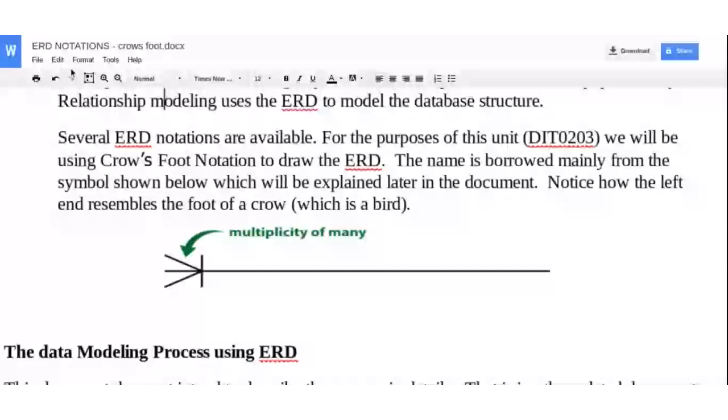When you draw the diagram, you have what we call the entities. We talk about an entity relationship diagram, so the entities are the items that you are trying to relate your data about. If you say, I want this database to capture the names of students, that's a student.